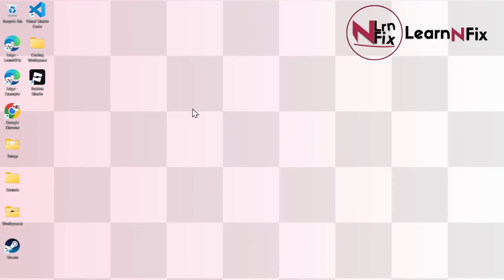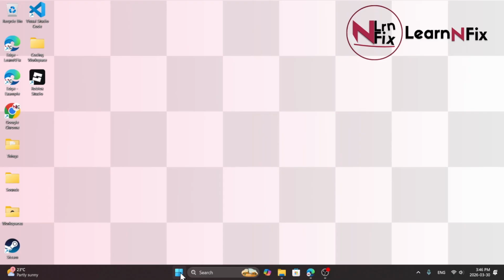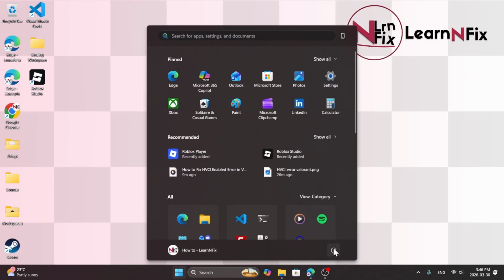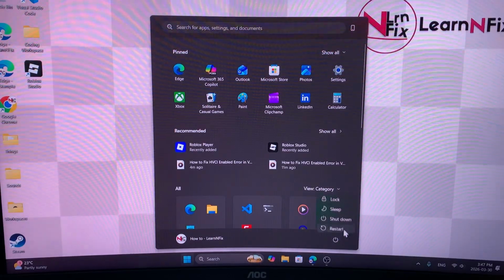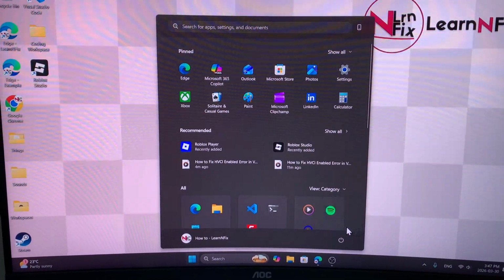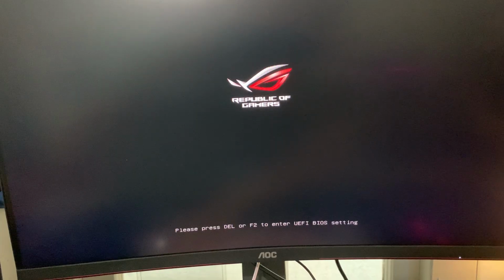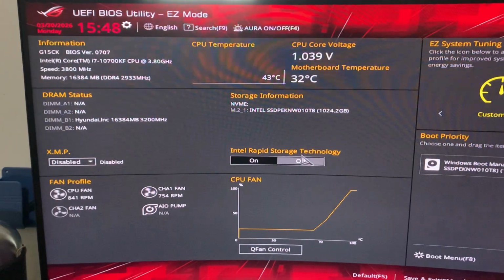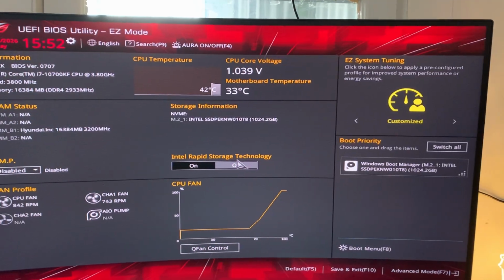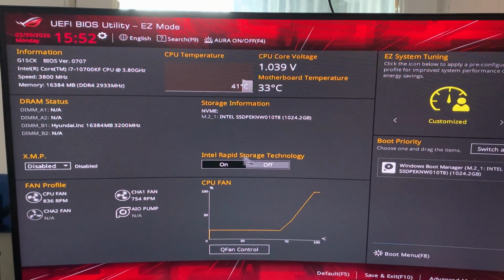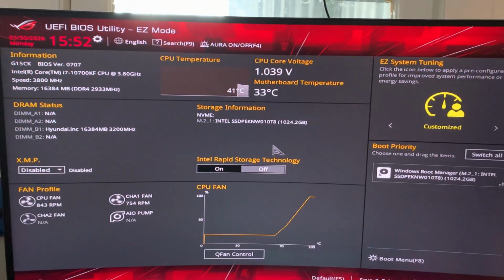So to go ahead and enable virtualization technology, you have to first restart your PC. So you have to go to the start menu and then click on restart. So let's restart it. So once your PC is booting up, you can just click F2 just like it says over here at the bottom, and you'll enter BIOS mode, and this is how it looks like. So your BIOS menu will look different, but this is how mine looks.